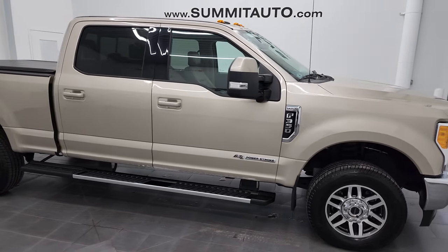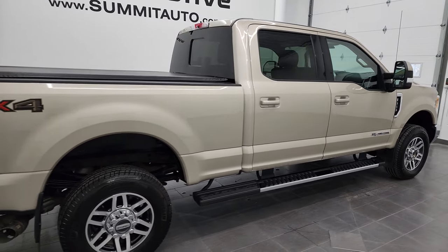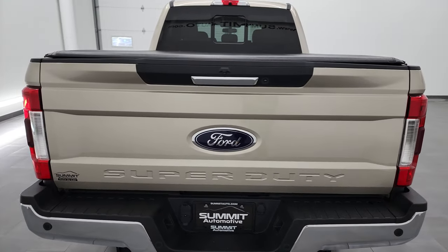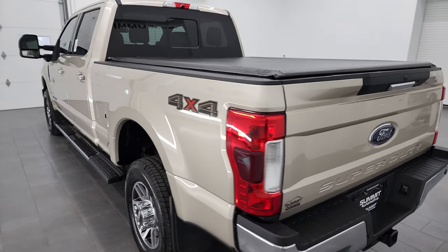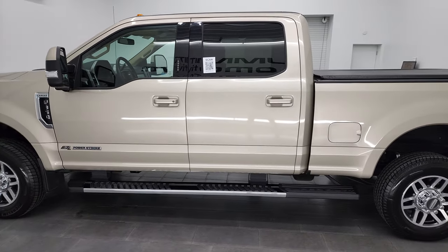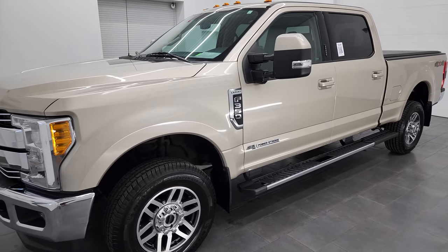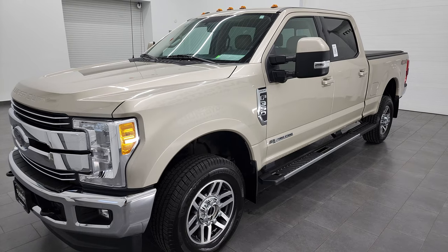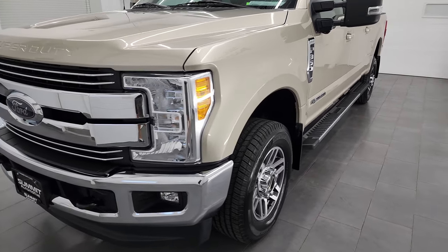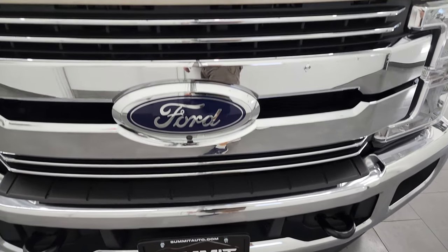Hey, this is Brett, and this 2017 Ford F-350 Crew Cab Short Box Lariat Single Rear Wheel is stock number 13145Z. I am here at Summit Automotive in Fond du Lac, Wisconsin, near new and used heavy duty truck headquarters. This 2017 Ford F-350 has the 6.7 liter Power Stroke diesel engine. This truck has been fully safetied and inspected by our service shop per the state of Wisconsin inspection process. It has a fresh oil and filter change, all the fluids have been checked and topped off, and this truck is 100% ready to go. I'm going to go all the way around, inside, underneath, start it up and take a look under the hood in this video.